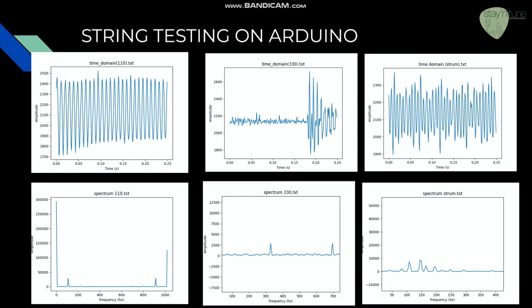When we actually test string inputs from our microphone, we find that the spectrum output for both the 110 Hz and the 330 Hz string show peaks that correctly correspond to expected values, with some high and low frequency components that we can discard. You can also see an output spectrum from us strumming all six strings, showing peaks that correspond to an acoustic guitar's natural frequencies, as well as some harmonics and small noise. We can easily find the loudest signal's frequency by looking at the highest peak, identify this frequency as the note being played, and then after some error checking and averaging, we begin to tune the note to its correct value.